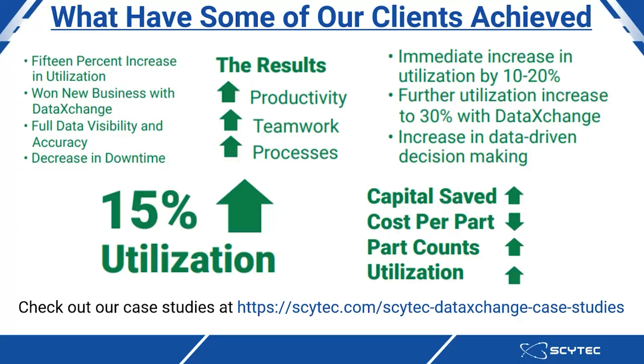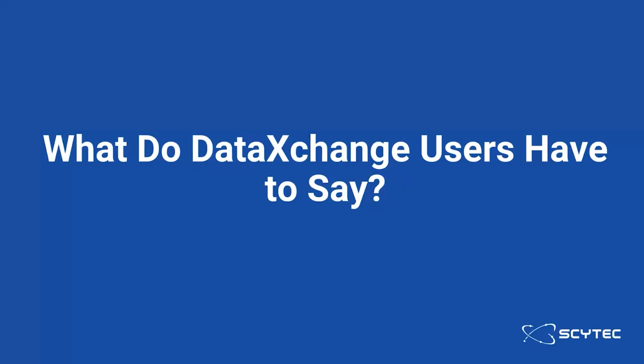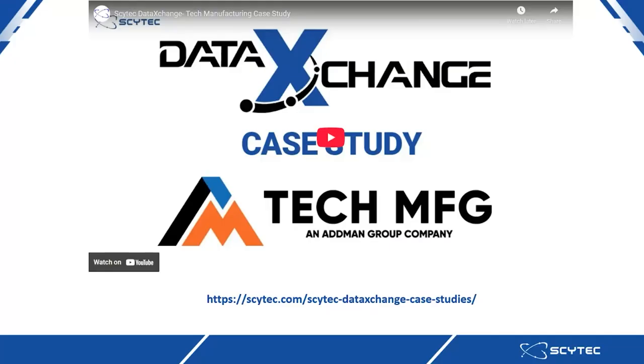and then that went up to 30% with further DataXchange use. And then we have plenty of clients that see things increase in terms of productivity, teamwork, and workplace processes, increases in capital save, decreases in cost per part, increase in part counts and machine utilization. And as I said, all of these can be found online on our DataXchange case studies tab, which you can find, as I said, in video format at that same Scytec.com website.